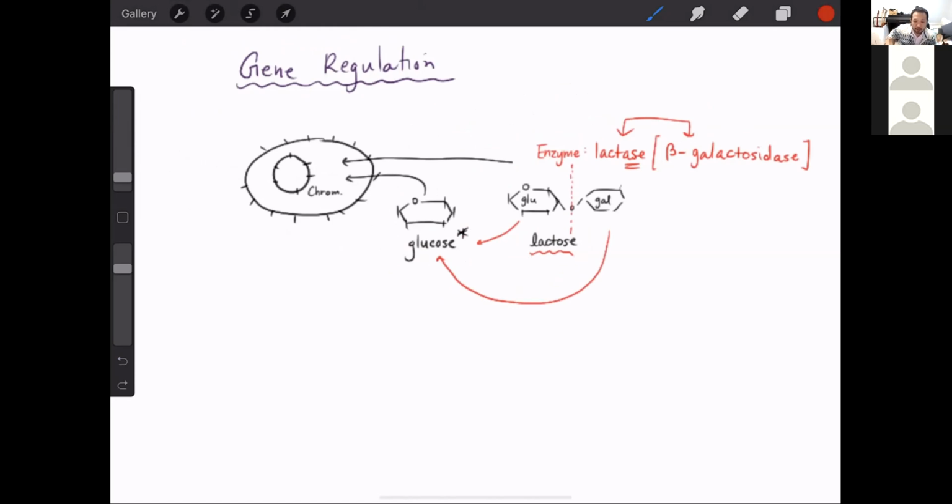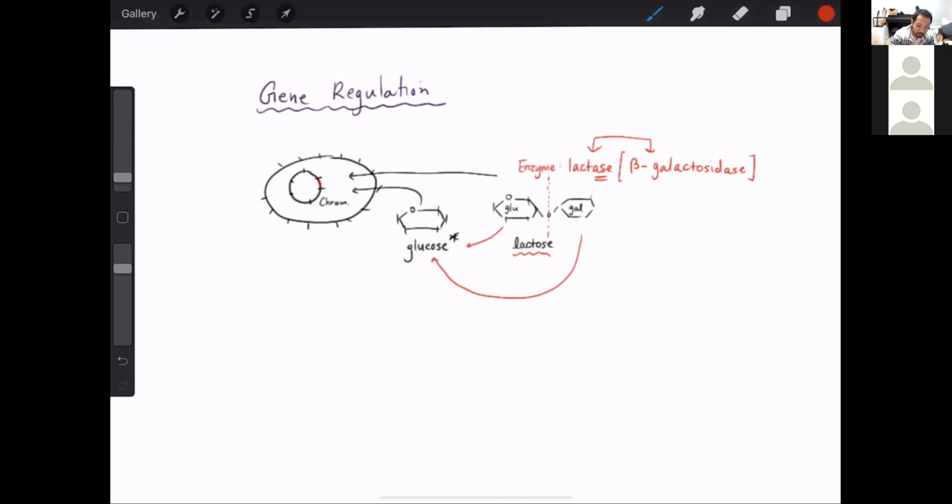So this gene that it has, right? So the lactase gene might be right here, right? The gene that it has for this lactase protein is going to have to be, let's say, off for the most part, and only be turned on when we need it to be turned on, when lactose is present. Does that make sense? So we're going to be looking at a system wherein we have a switch that can turn genes on or off as the environmental condition changes. So that's what we're going to be doing today.